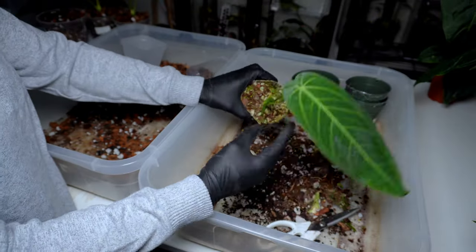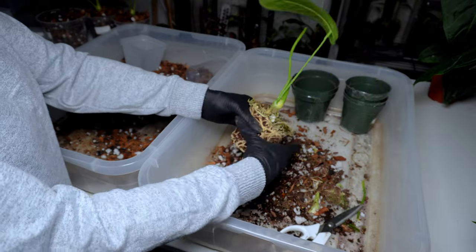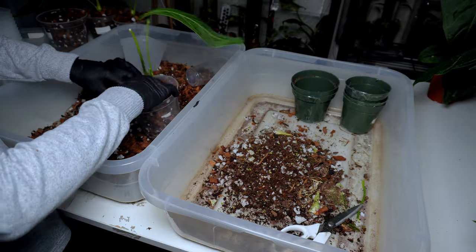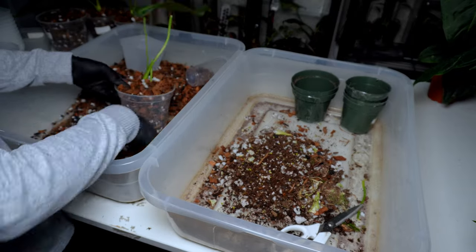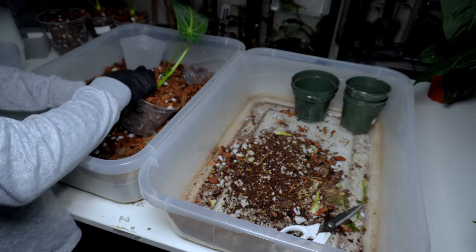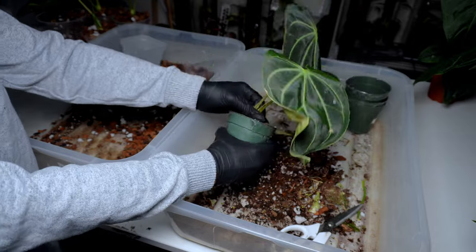That plant in particular was one of the bigger ones, so I'm only going to be putting one of those up on the shop this week. The other one is the one with root rot, obviously. So I'm gonna just put that one to the side and wait for it to recover, because I obviously don't want to sell a plant with root rot. But as I'm recording this voiceover, it has been a few days and the plant honestly looks fine. I'm just gonna wait a few more weeks until I start seeing those fuzzy roots. But other than that, everything else was pretty good, so not too many complaints.